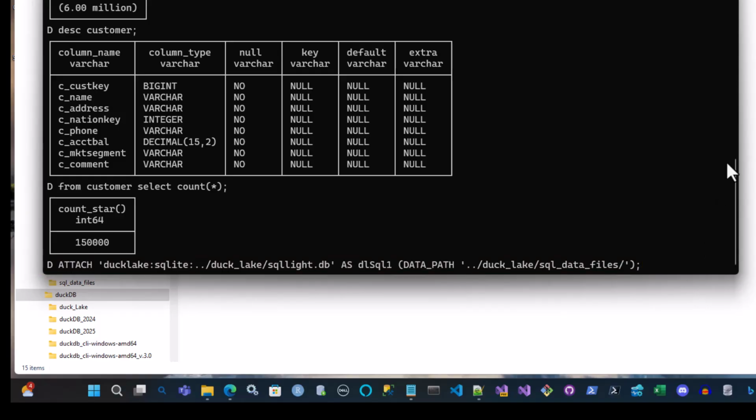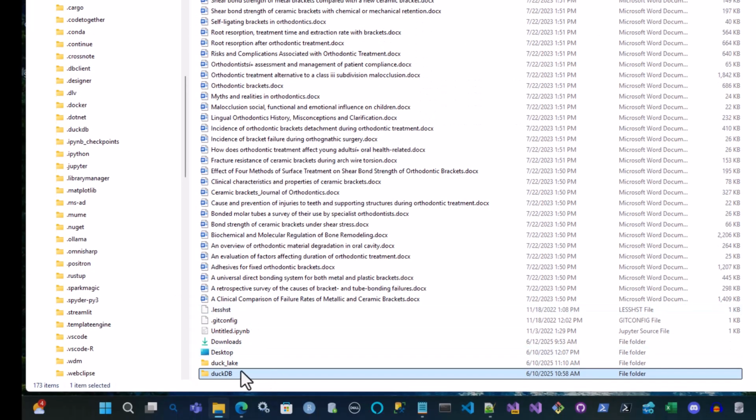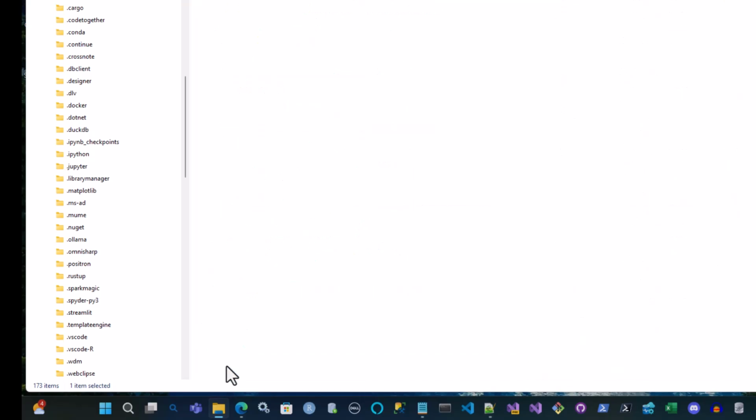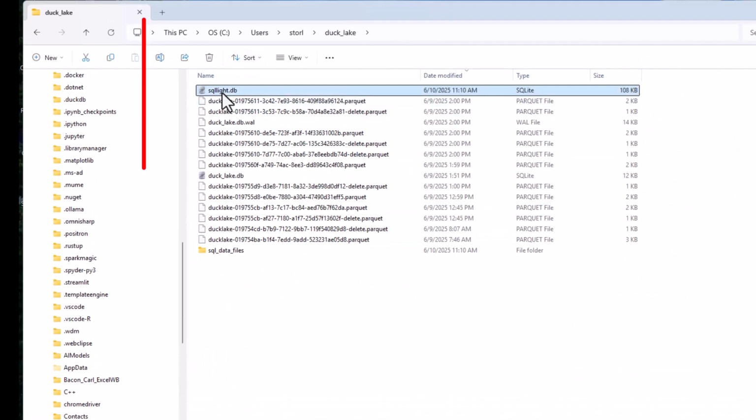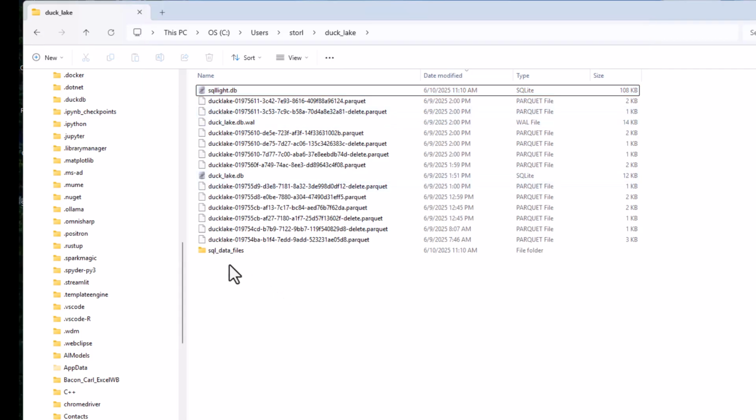Well, if we look behind the scenes now, notice I'm referring to //, so that means I'm going to the root directory of my local storage, but then I'm referring to this DuckLake. If I go to my root and look down here, instead of going to DuckDB, I'm going here to DuckLake, and I'm creating this SQLite database called sqlite.db. That's where I'm going to hold my metadata, inside this SQLite database, so not in a file like you saw previously. You can follow this pattern here and create these databases wherever you want them to go. So I just want to point that out for you.